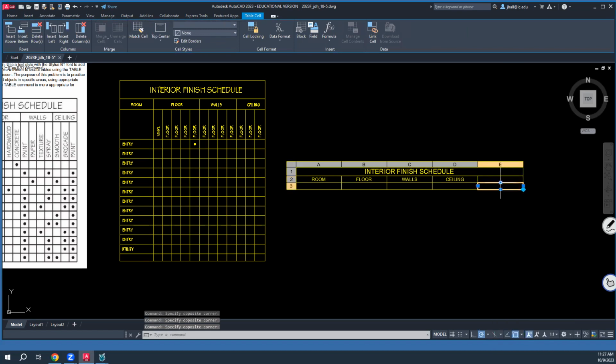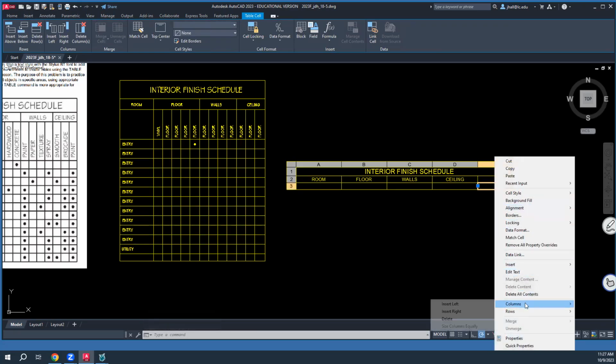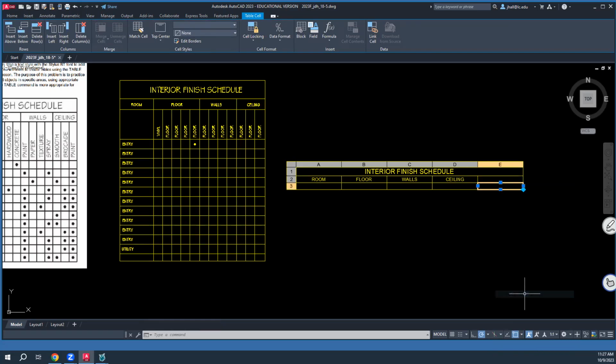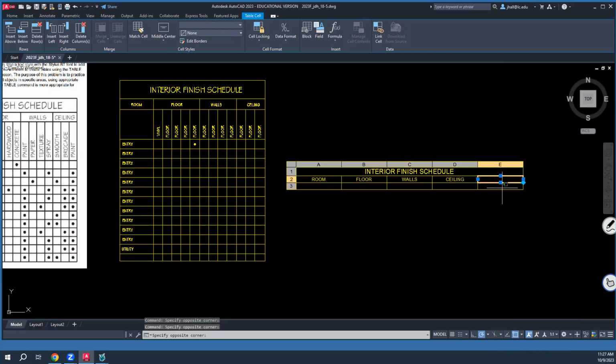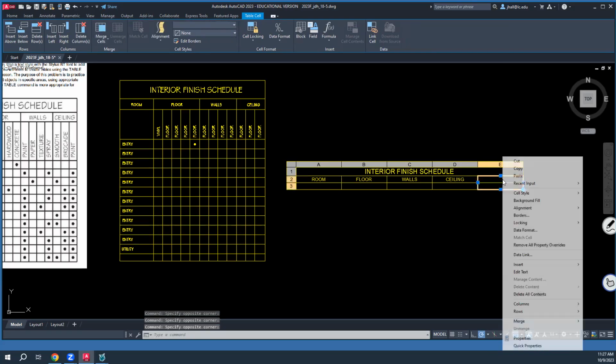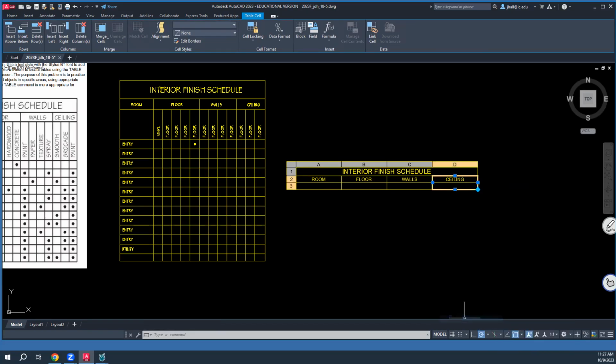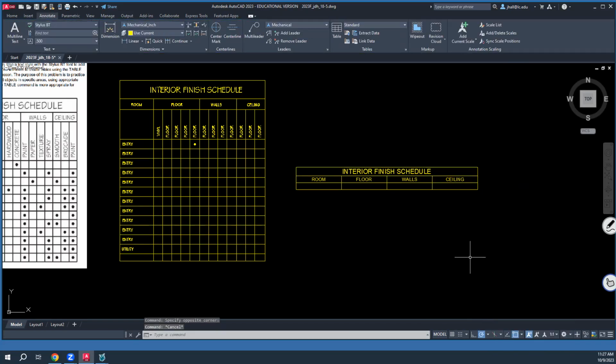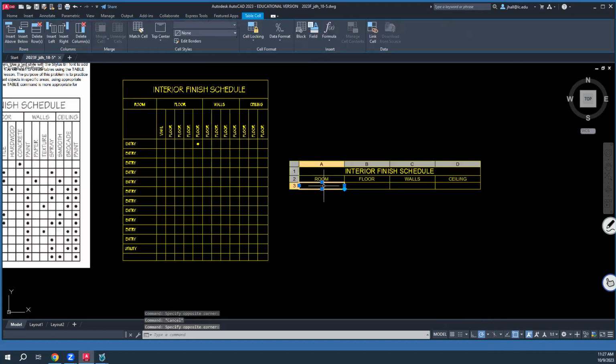So I could go in here and look what I could do. I can select both of these, this whole row in here, this whole column. And I can say columns, or I could say delete all contents. Oh, there's nothing in there. How do I get rid of that row? Well, I can click once, twice, hold down shift. And could I say delete somewhere? Right? What about, oh, columns, delete. There it goes, right? And then dynamically, I can go in here and I can say, stretch this down. But notice what it does. It stretches all of them. And it's kind of what I want.